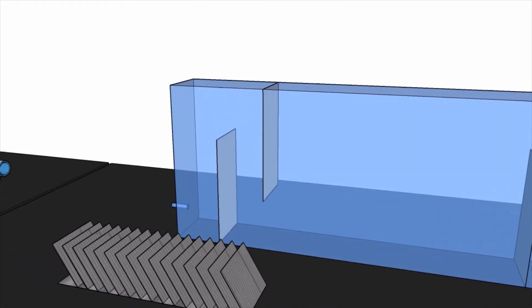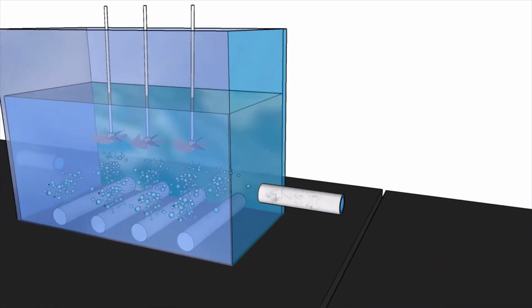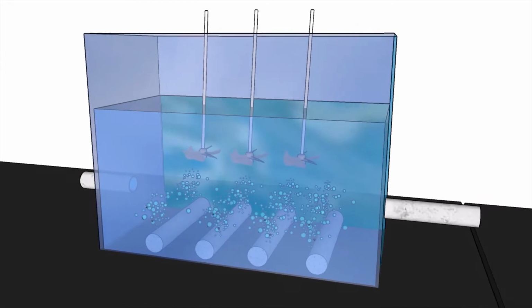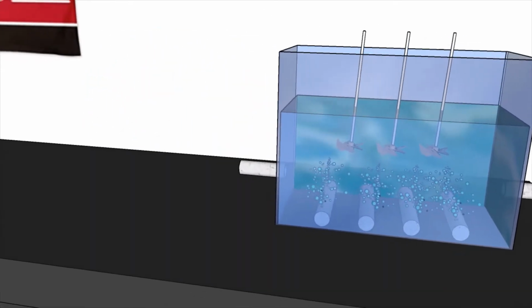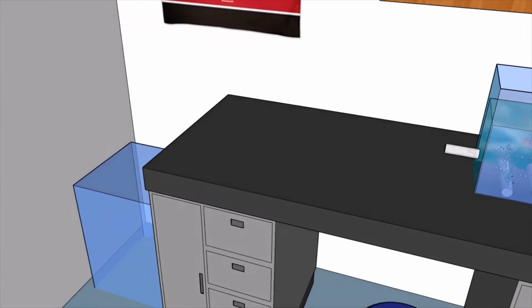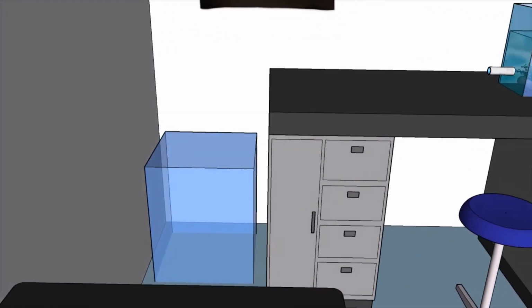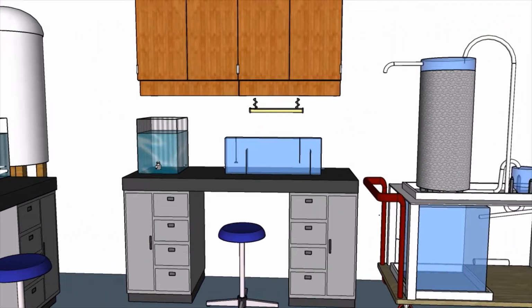This tank will be designed to have the option of adding lamellas if needed. After the sedimentation, the water will run through the activated sludge system where it will be aerated and stirred. The final effluent water will move into a collection tank where it can be sampled or pumped back into the sewer. Next, you will see the modular part of our lab, which starts with the holding tank and then sedimentation.